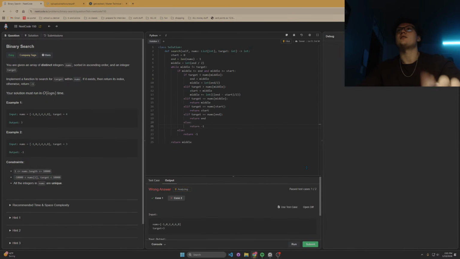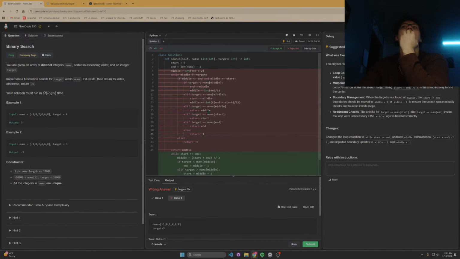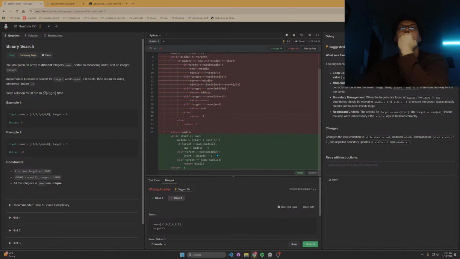Okay, suggested fix. Let's see. What was fixed? Loop condition. The condition of the while loop is not equal to target.